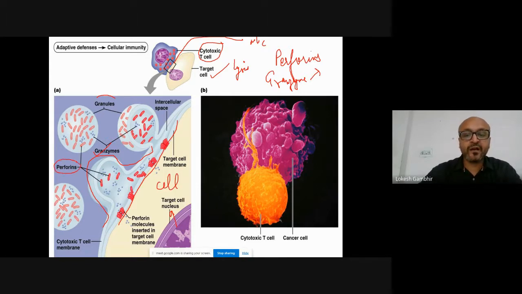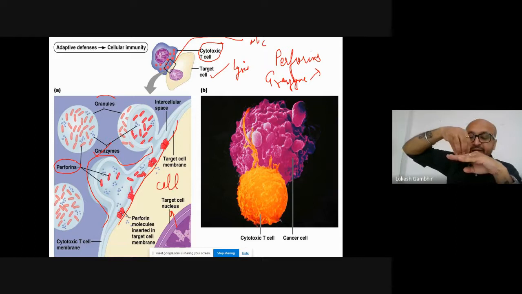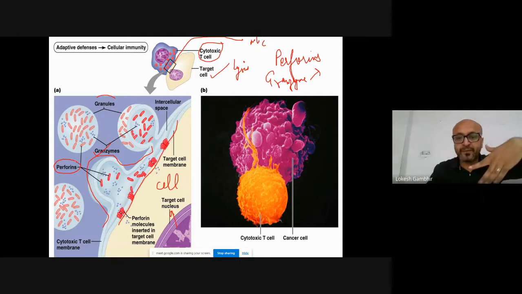These perforins are proteins which go and bind to the membrane of the infected cell, and multiple units of perforins will open up the membrane. They form the pores required on the membrane in order to transfer the granzyme inside the cell. Once the granzyme enters inside the cell, it can lead to lysis of the cell. That is how these cells cause the death of infected cells or tumor cells that we are talking about.